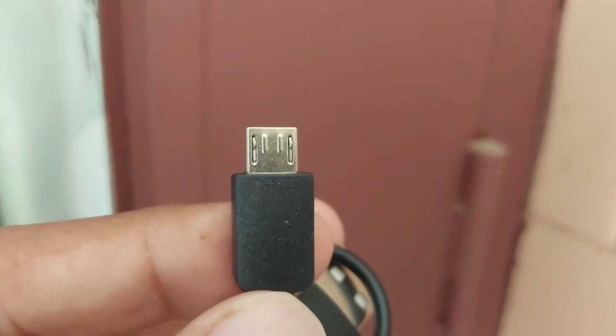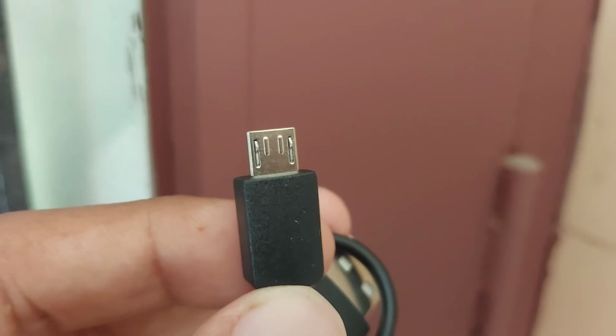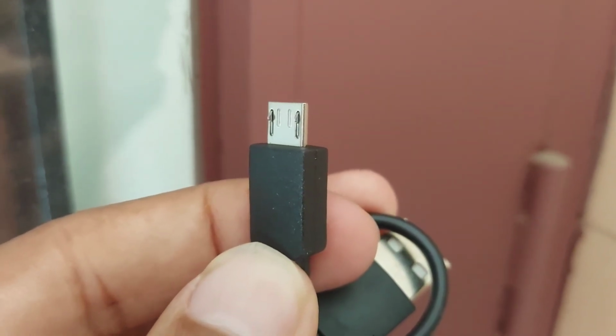Charging type. At this price, as expected, it comes with a micro USB cable for charging the case. A full charge from nil takes 1 hour and 30 minutes. Call quality. Call quality was just what I would call good enough. It wasn't great, neither was it bad. I could always hear the other person on the other side, and so could the other person hear me.